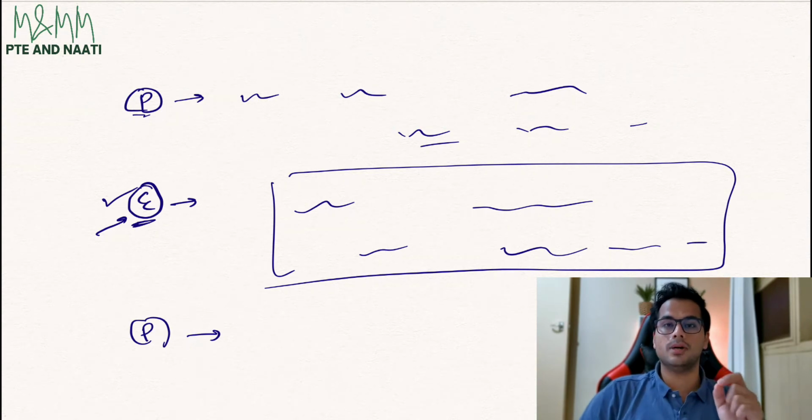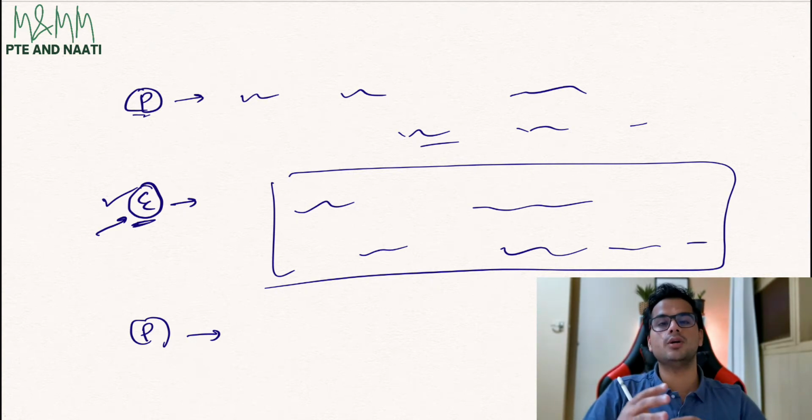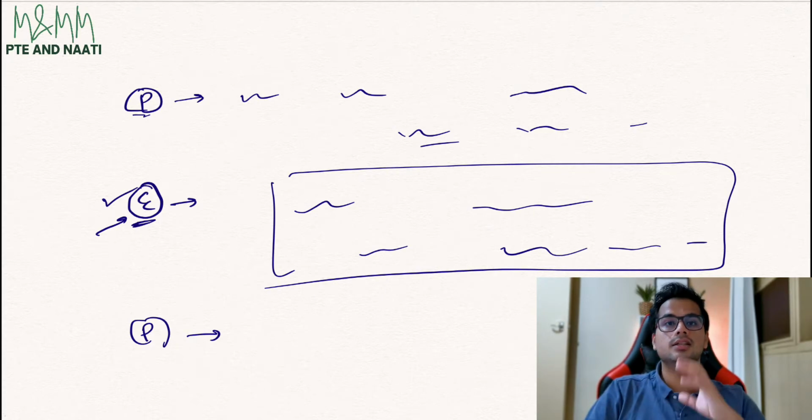The most common and the silliest mistake that students make in the NAATI exam is that since they are under pressure in the exam, they will listen to a segment, and when they are about to repeat out the answer, they will just speak out the answer in the very same language again. So what I mean is, they will listen to the segment in English, and while they're about to translate that, they will speak out the same segment in English again, thinking that they've done the correct job. However, they will get a straight 0 for that segment.